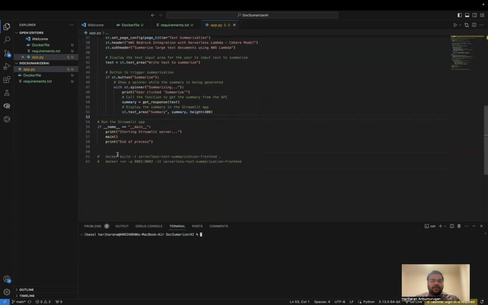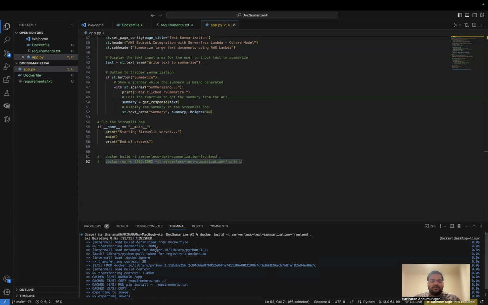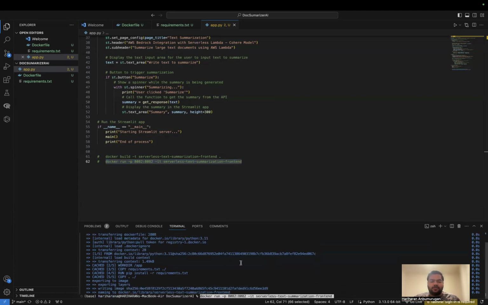So let's run it. I'm now calling the localhost. The Docker image has already been built, so it got run.